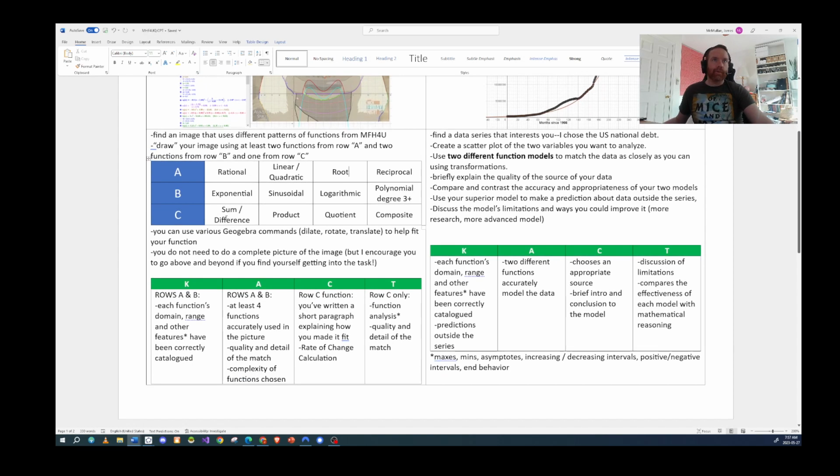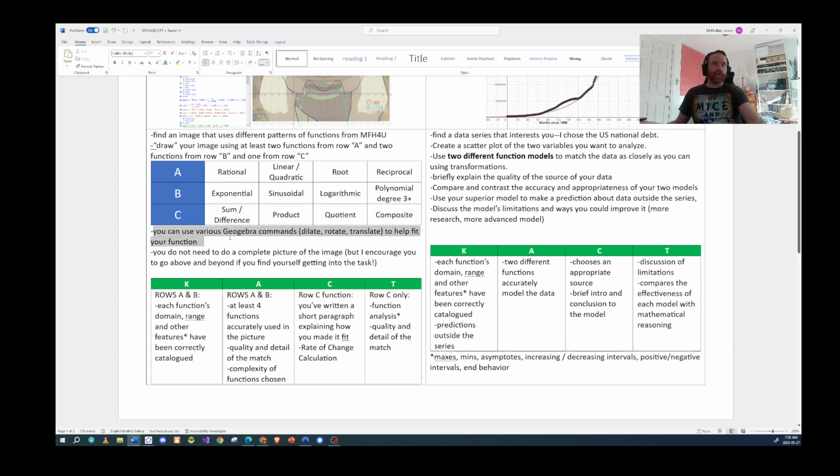Okay, and then row C is where you do a combined function. I'm only asking you to do one because these ones are more involved, right? As you've been learning in Unit 4, when you combine functions together, there's a whole bunch of unpredictable and more complex behavior that emerges. So we're just going to take one from there, although again, feel free to use more. I think using a composite particularly is a really strong way to show your knowledge, but really all of these are pretty effective if you can manage to use them.